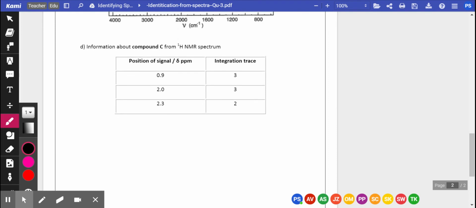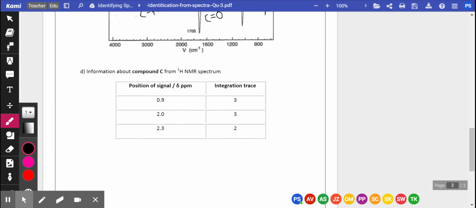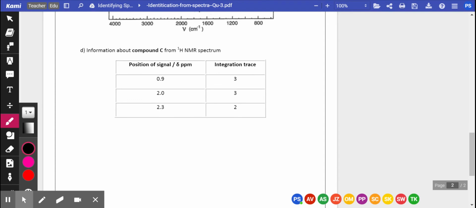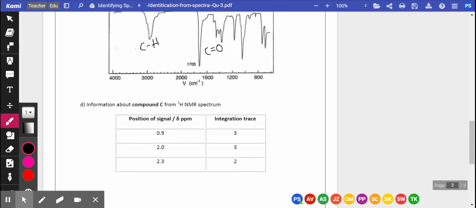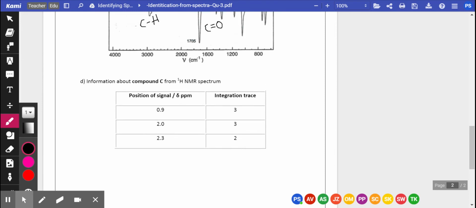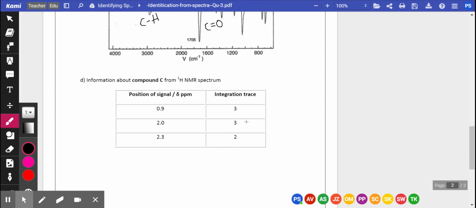If we move on to NMR spectroscopy, which is the most important of all of these. In standard level, you will not look at multiplets, but in higher level, which I'll do a video on later, you will see the increased use of NMR. Now, what does the NMR tell us? Well, we can see that there are 3 chemical environments, 3 different types of hydrogens.